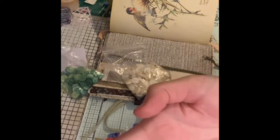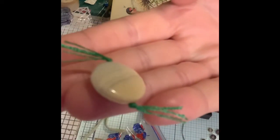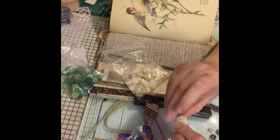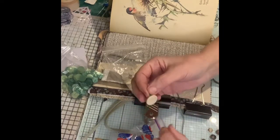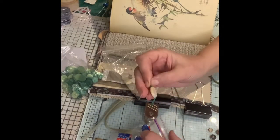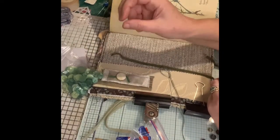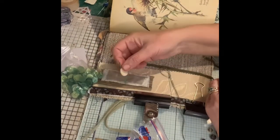It's got colours running through it, really lovely, and it's got some of the threads in it as well, but I think they're going to be too thick. I do really like them, but I just looked at that and thought, I really like that, but it's just so thick.